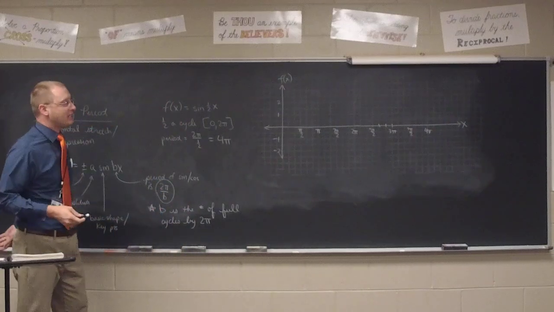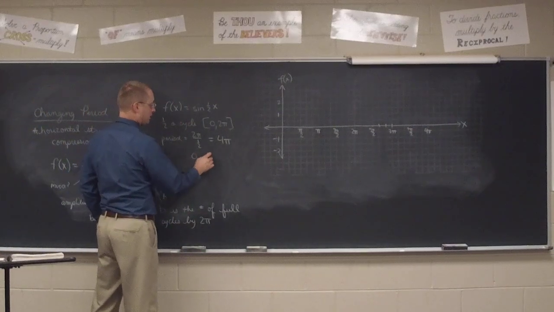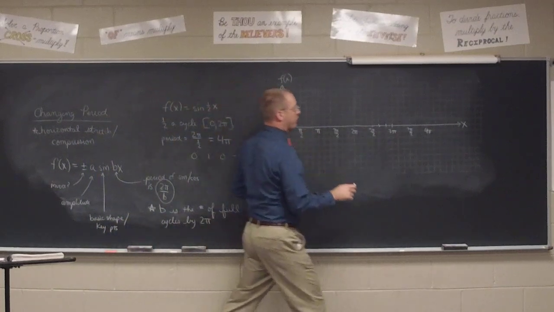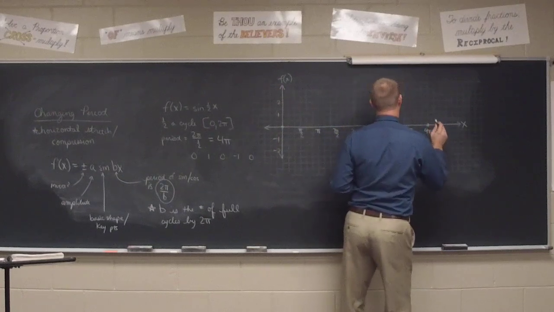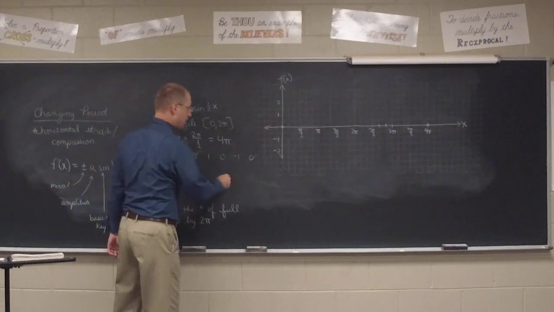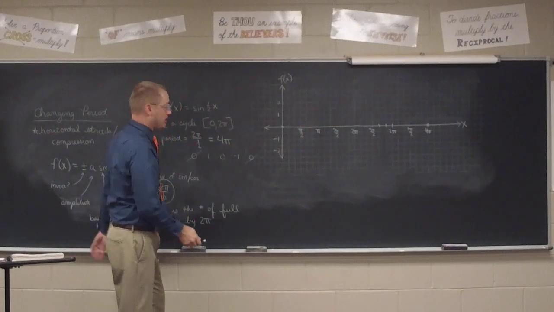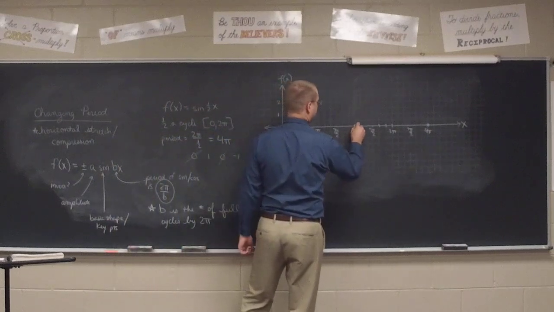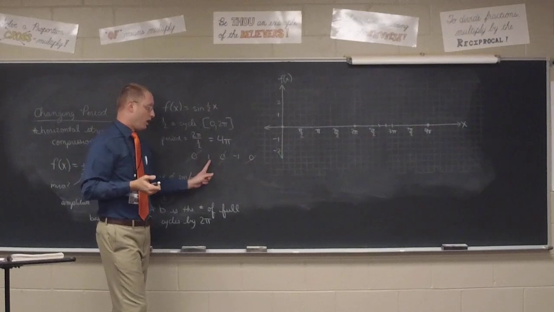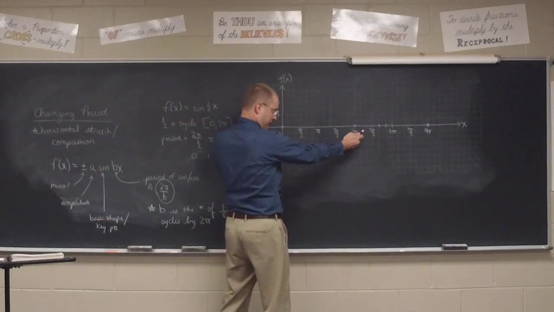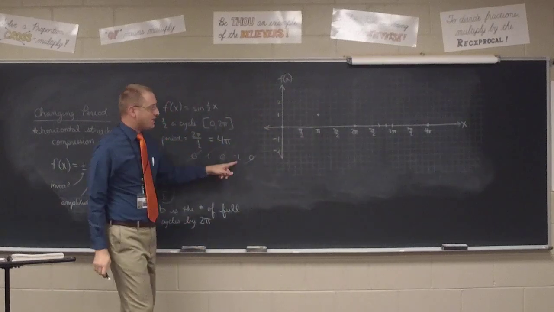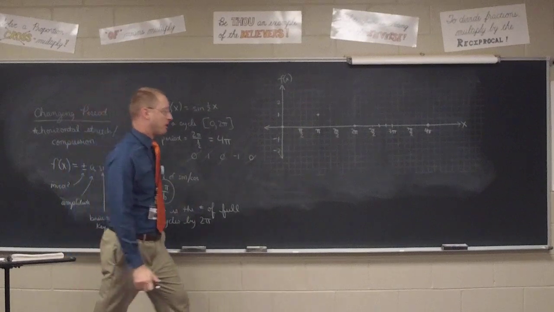So what are my key points of sine, class? 0, 1, 0, -1, 0. So we need to start at 0, and then all the way over at 4 pi, we need to end at 0. Yes. All right, halfway in between, we need another 0. And halfway between 0 and 4 pi will be 2 pi. So go to 2 pi, put a 0. Halfway in between the first two zeros, we need a 1. Where is halfway between the 0 and the 2 pi? Pi. So at pi, we put a 1. And then -1, I'm going to plot at the 3 pi.